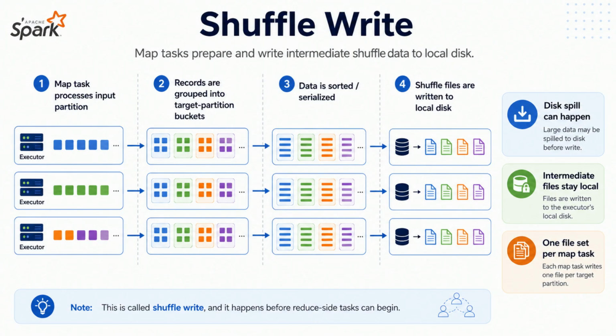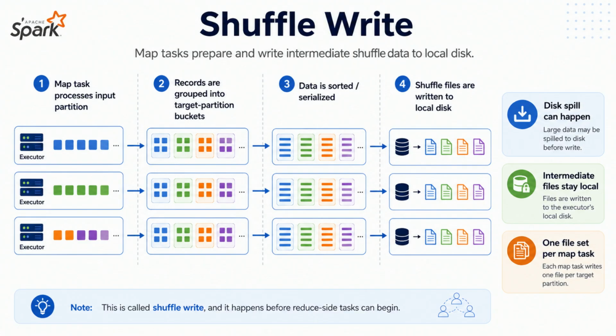Then, Spark determines where each record should go based on the target reduce partition. This decision is usually made by looking at the key of the data and using the partitioner specified in the application. The partitioner helps distribute the data evenly across the reduce tasks, ensuring that all records with the same key end up in the same reduce partition. Next, the records are grouped into buckets.